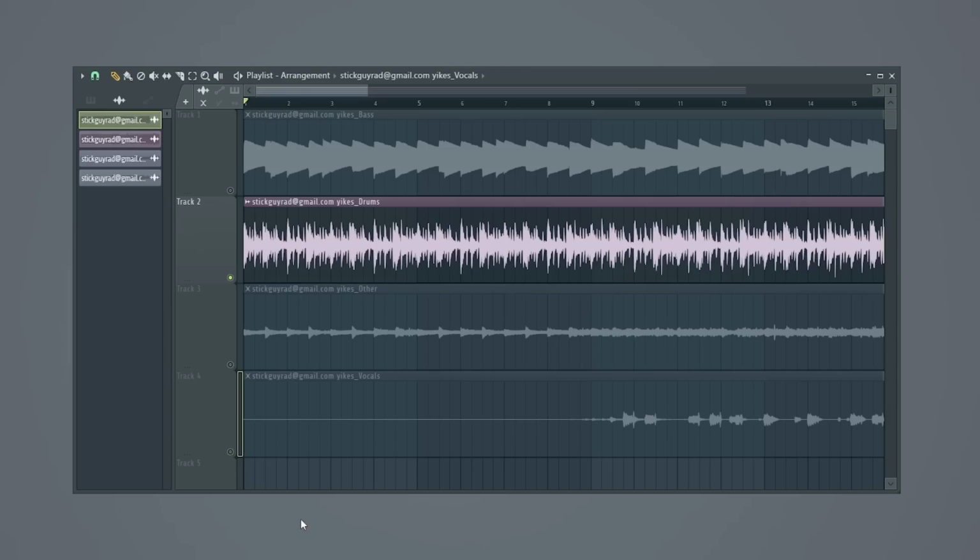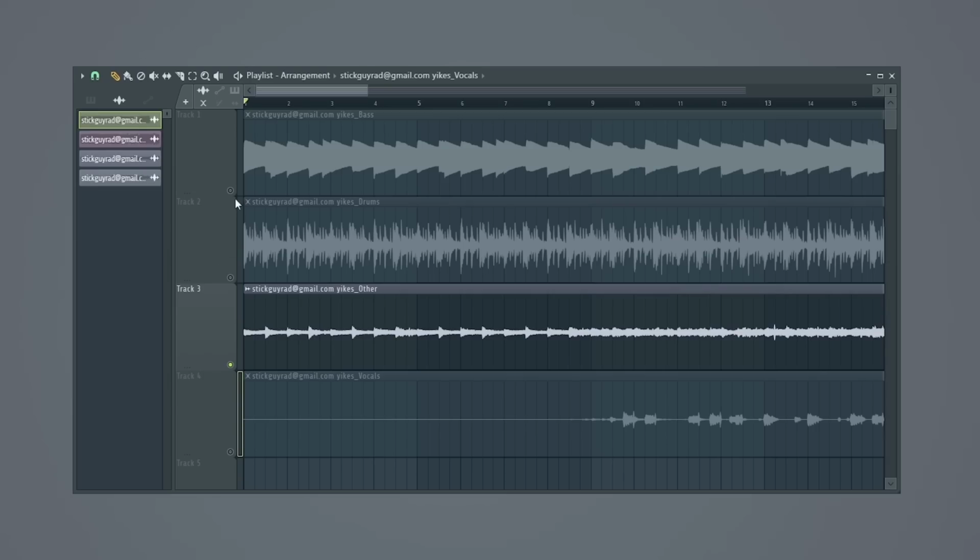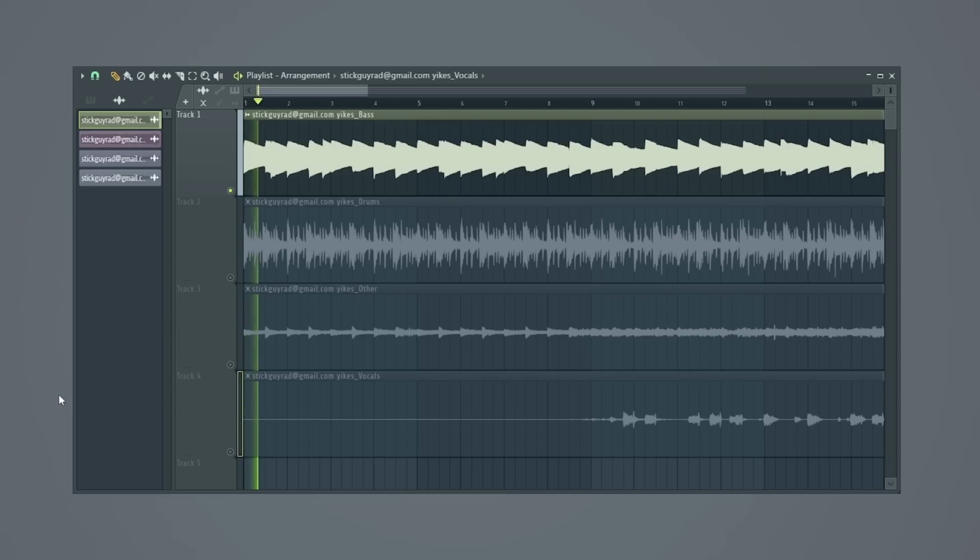Now, we'll definitely say that Stick Guy did a good job with the drums. He's built a great drum pattern that has a lot of movement, but let's take a listen to the sample and what it's doing. We basically only have one note change every bar, and a similar thing is happening with the bass line. The amount of movement or change that is happening in this beat is very low, so it's not a surprise that this beat doesn't feel energetic.